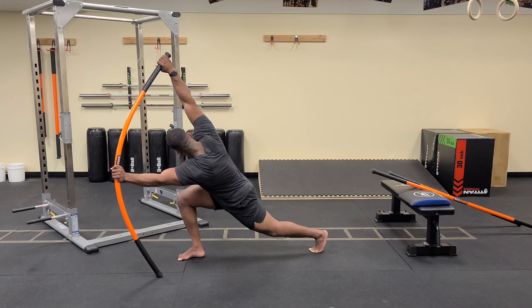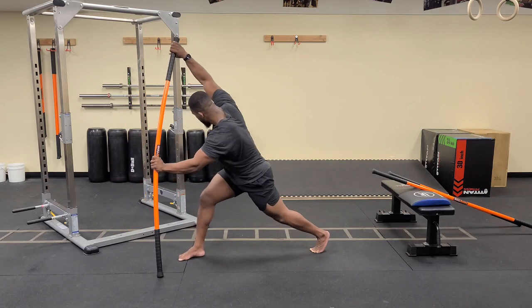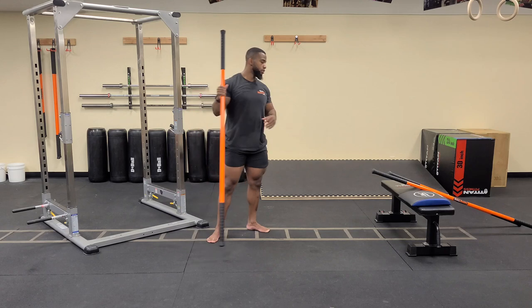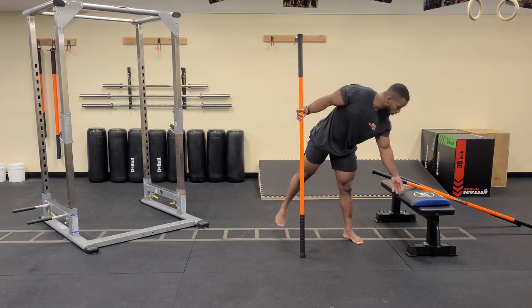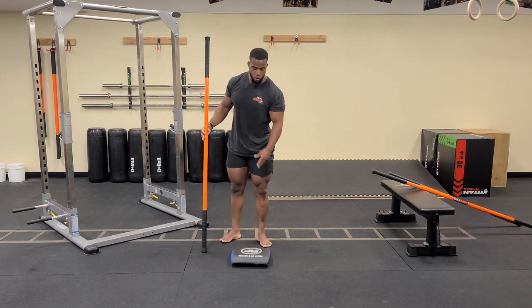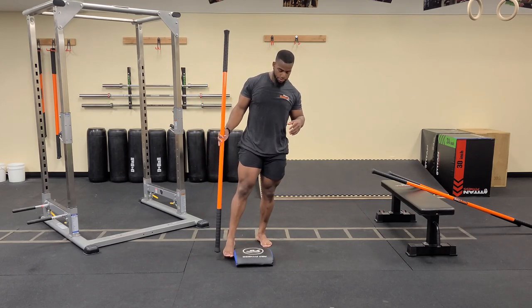Hold, and three, two, one, back up. Excellent, good. So now we're gonna finish off with a little bit of snake and reach. Okay, just trying to open up a lot of those anterior tissues in the chest and the shoulders here, okay?